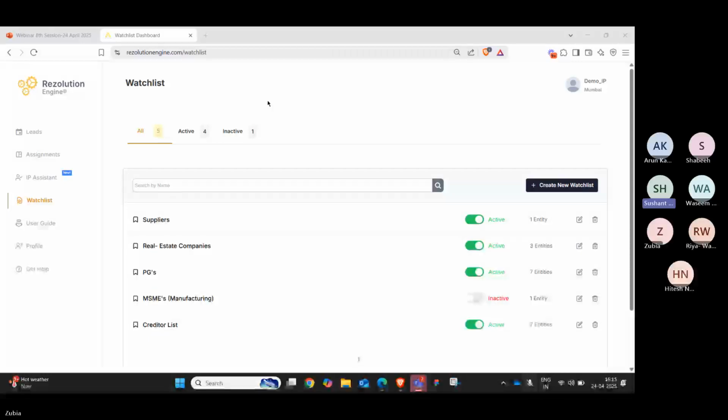So what that means is you get advanced knowledge of potential business opportunities where you can solicit business from the banks where you're already empaneled.